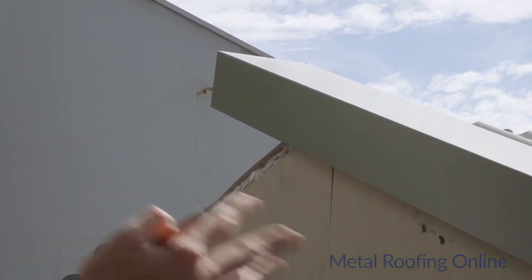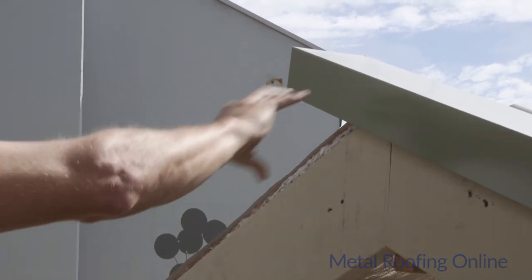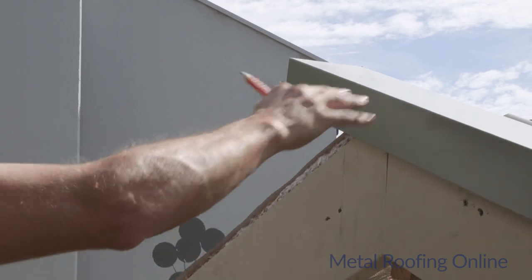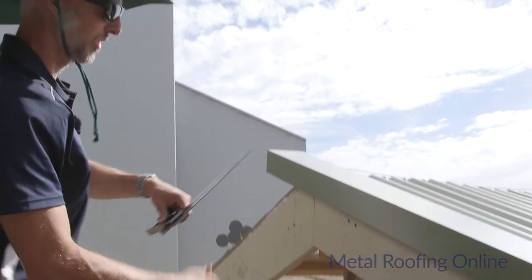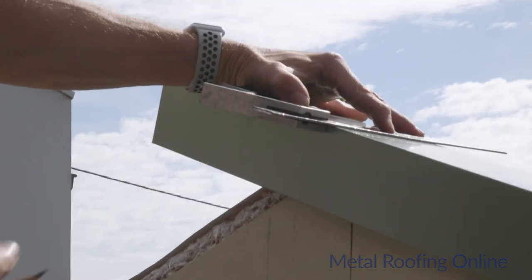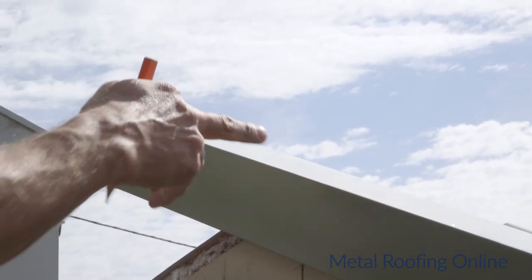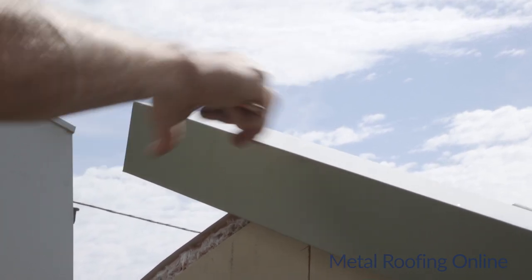Now this one, obviously the first one that we put on is going to be our underlap, and the second one that we put over the top is going to lap over this one. So that's just there so that when we do the one over the top, I can see where the center line is. Okay, and I'll just square up a line across the top here. And what I normally do is leave about a 20 mil tag on and bend that bit down so that the other one laps over the top.